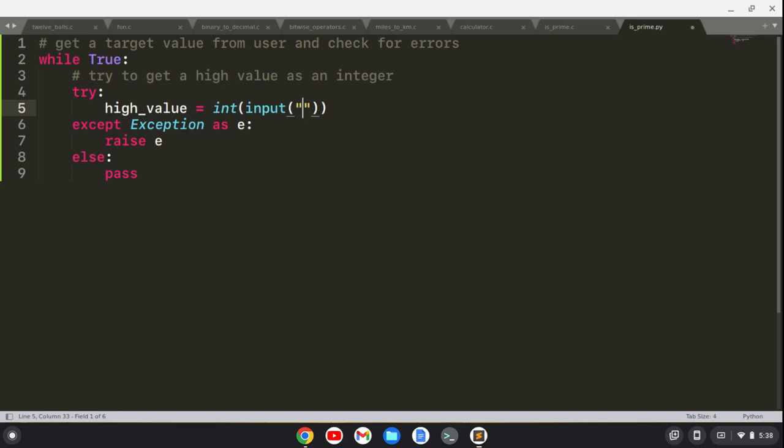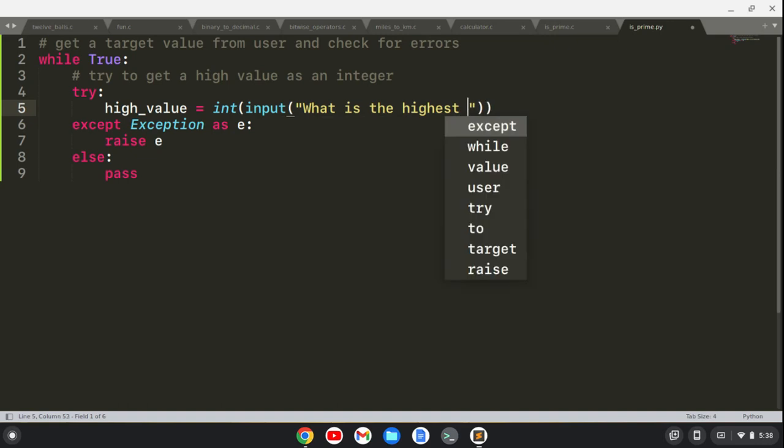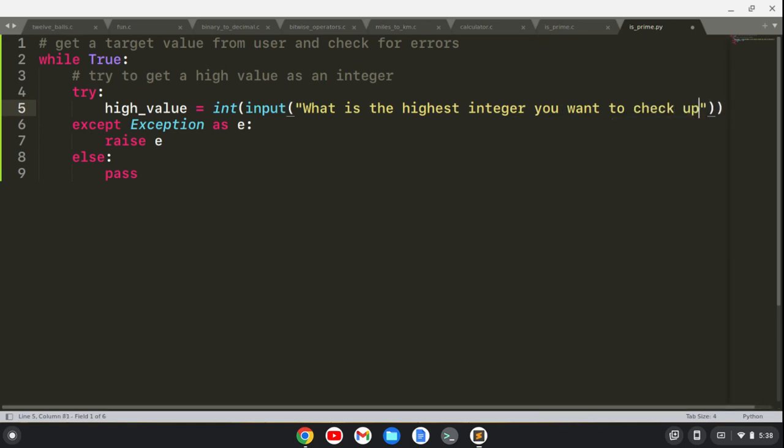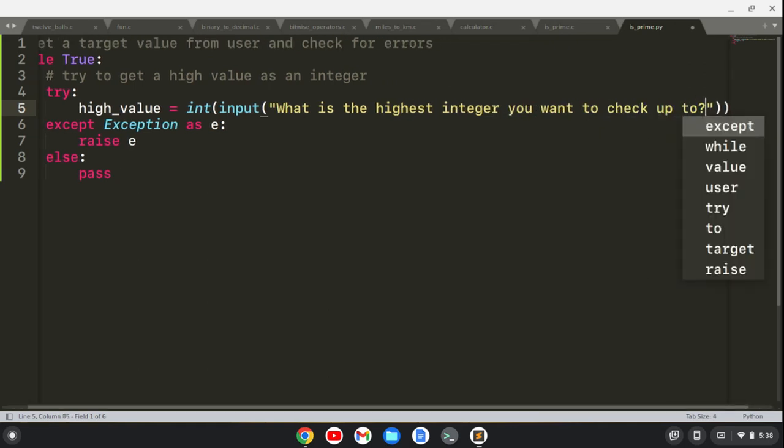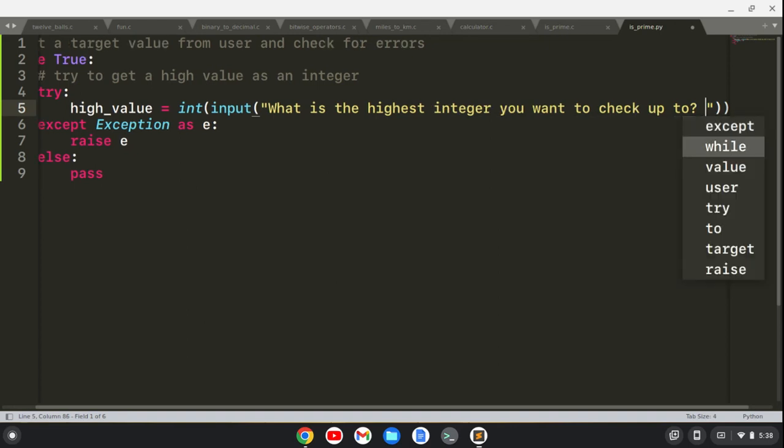And we'll say, what is the highest integer you want to check up to? So that's what I'm going to try, and we'll put a space there.